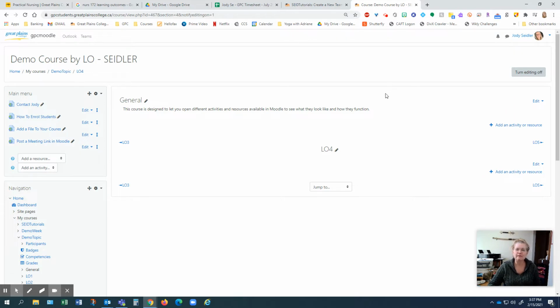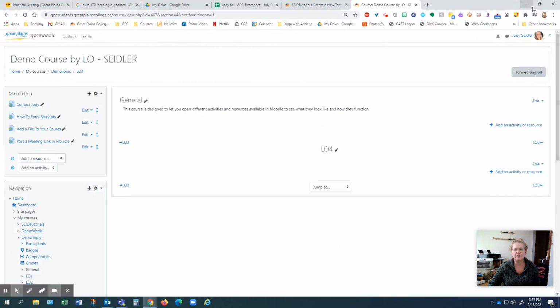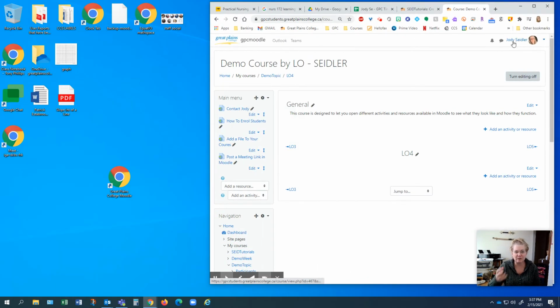Now I need to get out a folder on my computer, and that's hard to do when this is filling the screen. So right now, my internet browser is maximized. At the top right, in between the X and the minus, there's a little symbol that is a maximize or a reduce or minimize the size of the window. And I'm going to make it smaller so that I can open up something beside it.